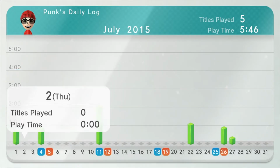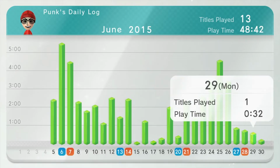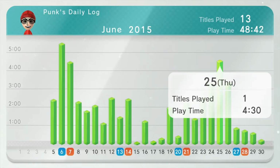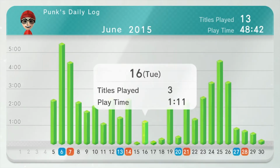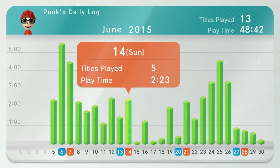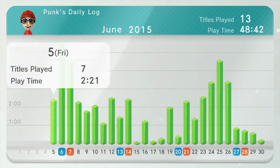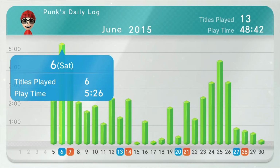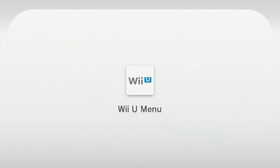We've been playing a lot of Super Mario 3D World because on the day we got our Wii U, we had Bayonetta 2, which came with Bayonetta. We had Ninja Gaiden 3 Razor's Edge. We had Nintendo Land. We had Super Mario 3D World, and we had Super Smash Bros. for Wii U. Those were the five games we had. At this point, we're playing pretty much every day, it seems like. There you go, June 5th, so that was the day we got it. So you can see, we played a lot in June, which makes sense. But yeah, so that's me.